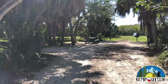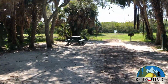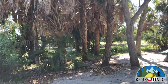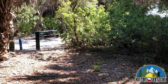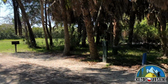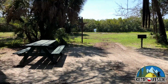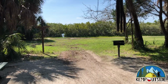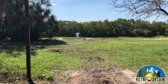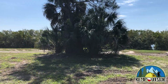Again, you're not going to be able to park a big camper in here or anything. So even if you're maneuvering a pop-up into this space, it's not very much of a problem. And then once you get into the site, it opens up nice and wide. There's some good shade and some pretty decent privacy to the left and the right. But again, some cut-throughs in case you're camping with groups and people that have the sites next to you. It does have water and electric hookup, a charcoal grill, a hook to hang a lantern, and a picnic table. And this site is wide open to the grassy field with the path. You can see a little cut through there to the water.